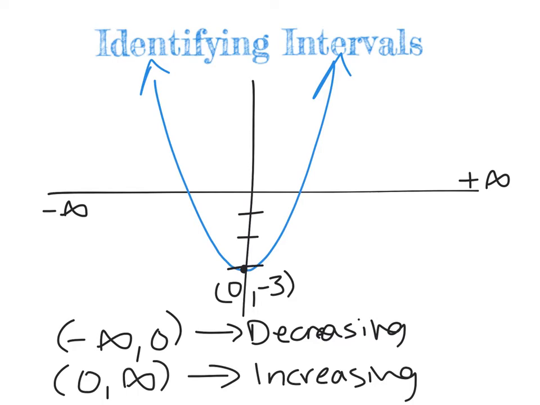The only thing I would change here is my mistake. I should have put a bracket around these because it actually includes the value 0. So we're really just describing an interval, a set of x values, as the function approaches a certain direction, what is happening to the graph? It's decreasing. And then it gets here to 0. From 0 to the right, the graph starts to increase. It starts to go upward. And yeah, let's do a few examples to see what we're talking about.